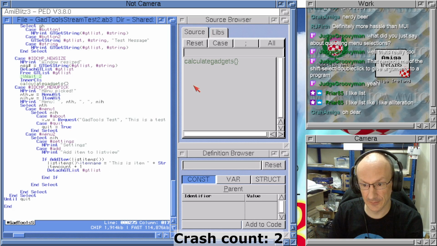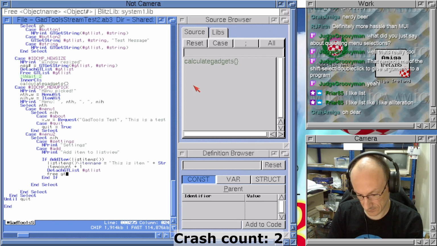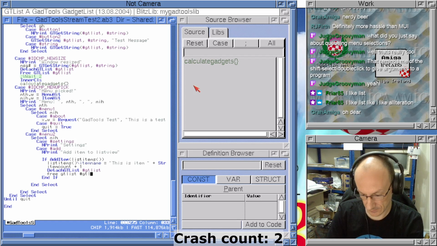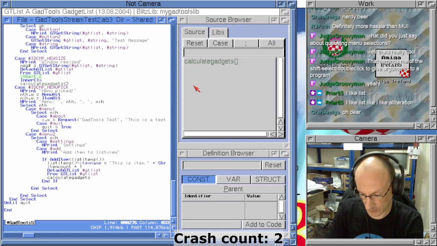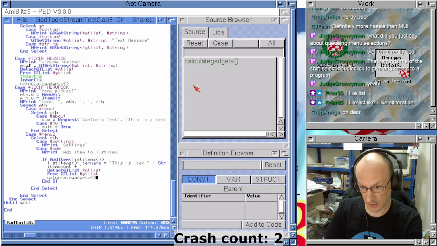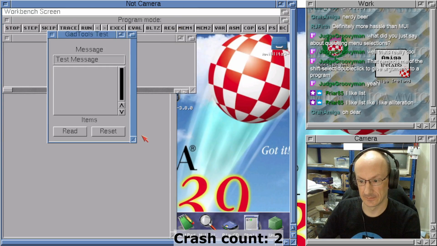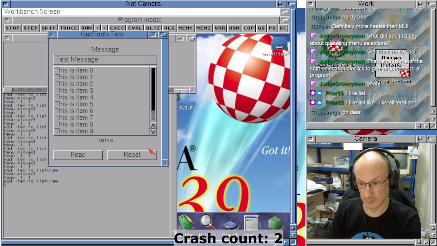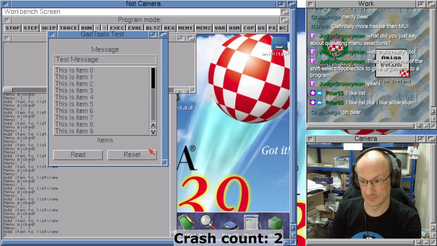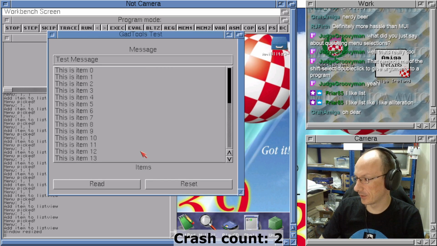Yeah. And then call the calculate gadgets function. Now, there we go. It is, like I say, brute forcing it, but it works.